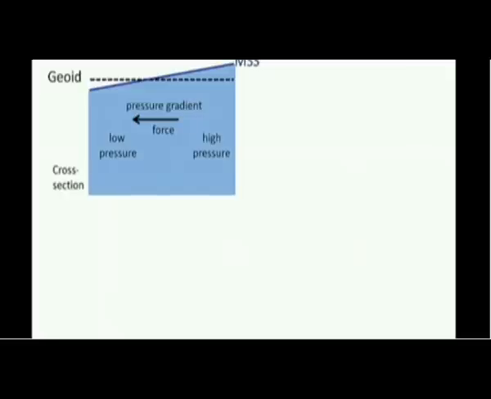Okay, so water is higher on one side than the other, and that creates a pressure gradient force from high to low. Under normal circumstances, if the Earth wasn't rotating, or in smaller scale fluid dynamics, what happens is that the pressure gradient force forces the water to equalize with the level surface. So water flows from high pressure to low pressure, like it does, for instance, in a hose pipe.